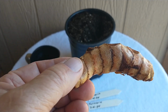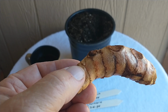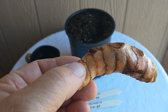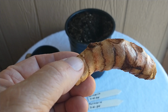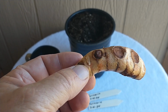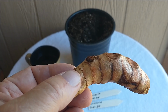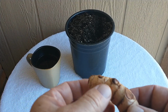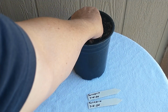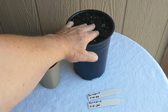Turmeric and gypsum are said that you can grow them in zones 7B to 11. If you're going to grow it in colder climates than that, you'd want to grow it inside and take it in if it gets too cold outside, so you can make it more of a house plant. So we're going to go ahead and stick this in here, and you put it down underneath the soil, and you just kind of bury it a little bit underneath the soil here.